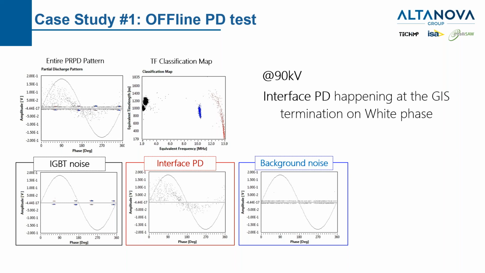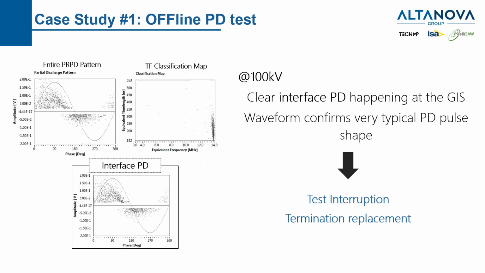As per the site regulation with the cable installer, we asked, okay, why don't we try to increase the voltage a little bit, and check if the PD pattern becomes more frequent and higher in amplitude, so that we can confirm it's a PD, because higher voltage, higher PD. We increased the voltage by 10 kV and saw a higher repetition rate of the pulses, so more PD pulses per second, and a higher amplitude of the PD pulses. So we raised our hands and asked the RTS guy to shut down the voltage injection because of PD, because the termination was affected by PD.